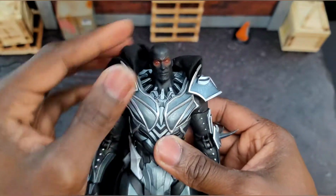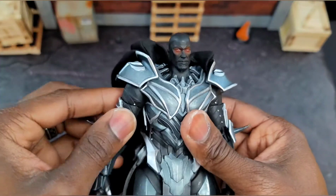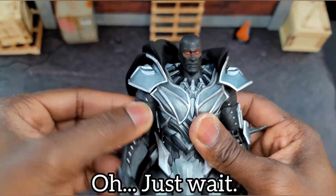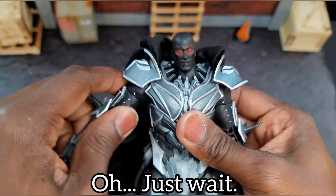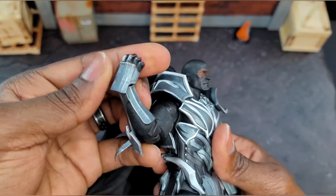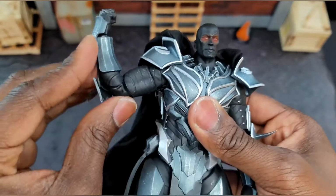And for once, finally, I do not have any Storm Collectibles squeak at my shoulder. I can't even believe that right now. This thing is butter smooth. I don't get it. Some of the Mortal Kombat figures and the Street Fighter figures just have that, and the Tekken figures have that Storm squeak, but this one does not.